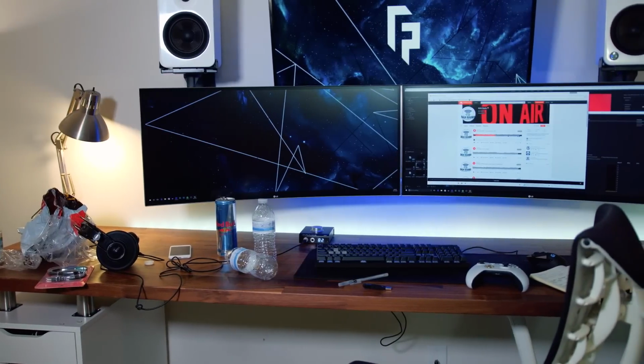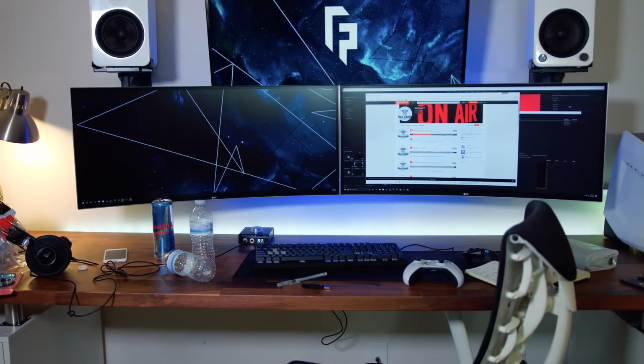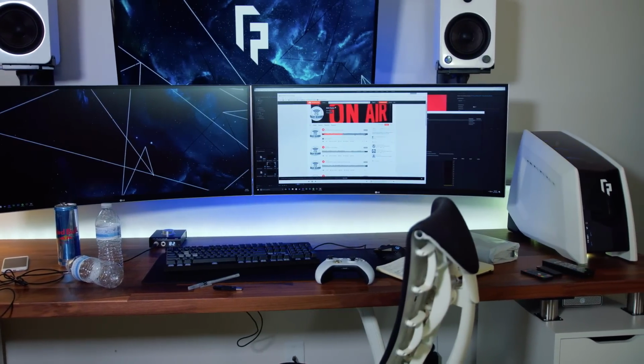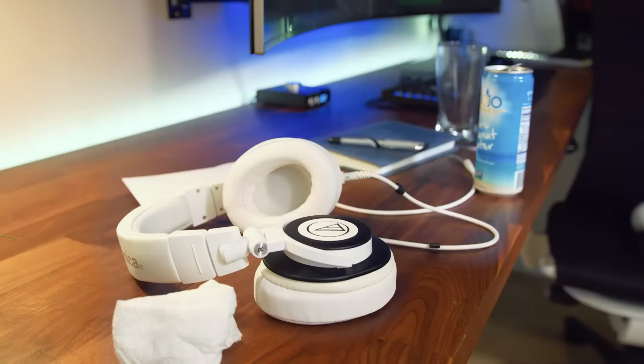The first tip is going to be the most simple and the most obvious: keeping your desk clean. I can't tell you guys how many times going through my room tour project submissions that I just see desks that are cluttered with useless junk and cables and just garbage. Now, regardless of what kind of desk you have, whether it is a white desk, a black desk, a nice wooden desk, dust is still gonna show up.